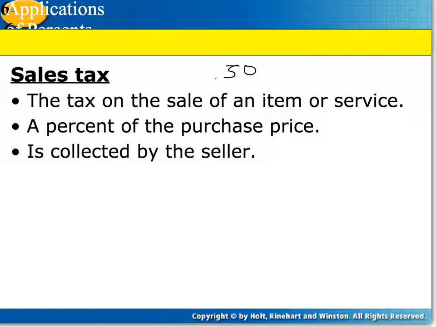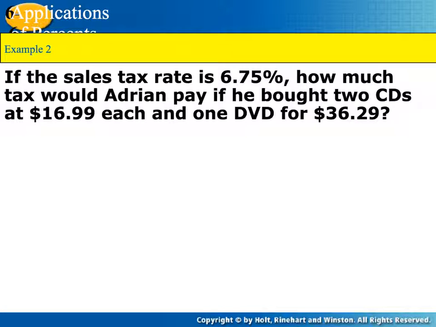You don't pay that 50 cents to Target and then go off and pay the state of Minnesota another percentage of that amount. No, you pay that whole thing, whatever that would be. Let's say it would be 60 cents. You pay all of that to Target, and Target pays the state for the sales tax. So, if the sales tax rate is 6.75%, not cents, what am I doing? I'm dealing money.